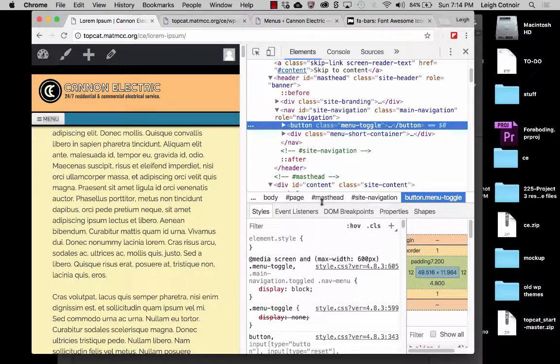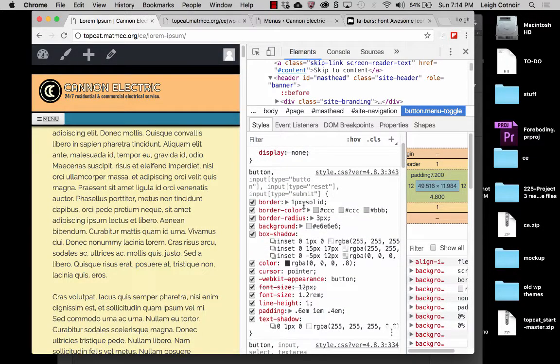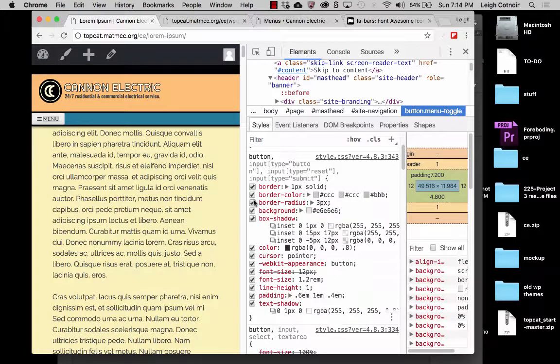And I want to show you a couple of things. So you might look at this and you immediately see that it's got a max width of 600, media query, and all it says is display block. Well, if you were to scroll down, the place where it's getting all of its button styling is on the button selector type, and it's got all of this, border radius.